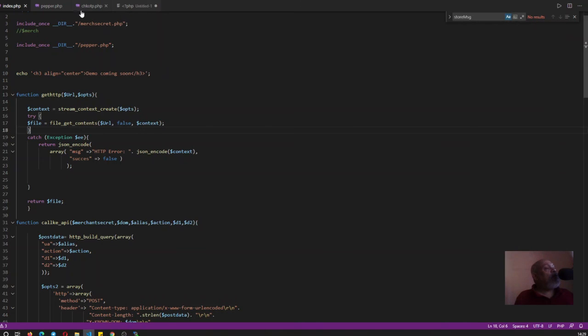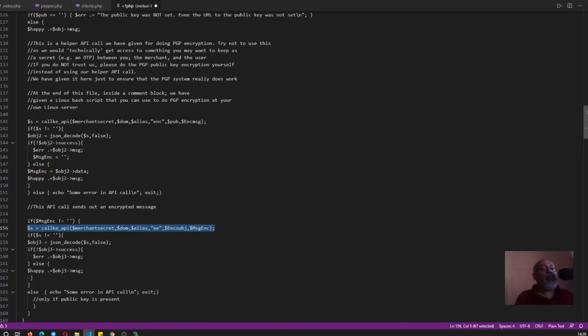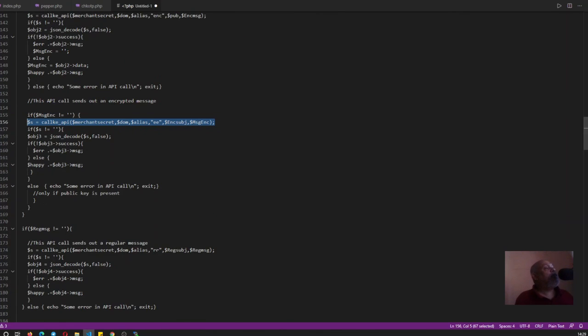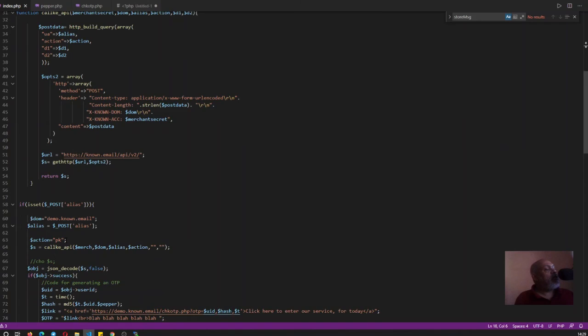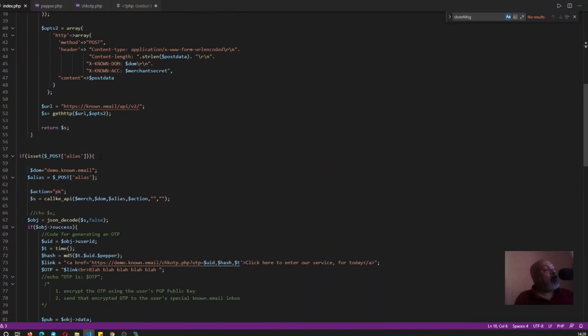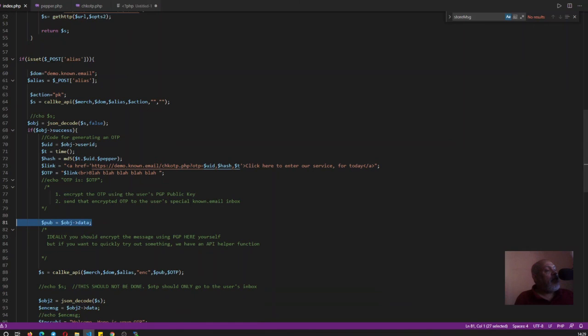Then you copied over that sample code and kept it in a new file. You're not saving it, and in this sample code you can look at how the API calls have been done. It is well documented. So we use those API calls, and then we use the helper functions which are available here. First we checked whether that user existed or not, and that was done here by calling the PK action. If that action was successful, it found the public key. And then you created one OTP from the timestamp, some pepper, and the user ID of that person.